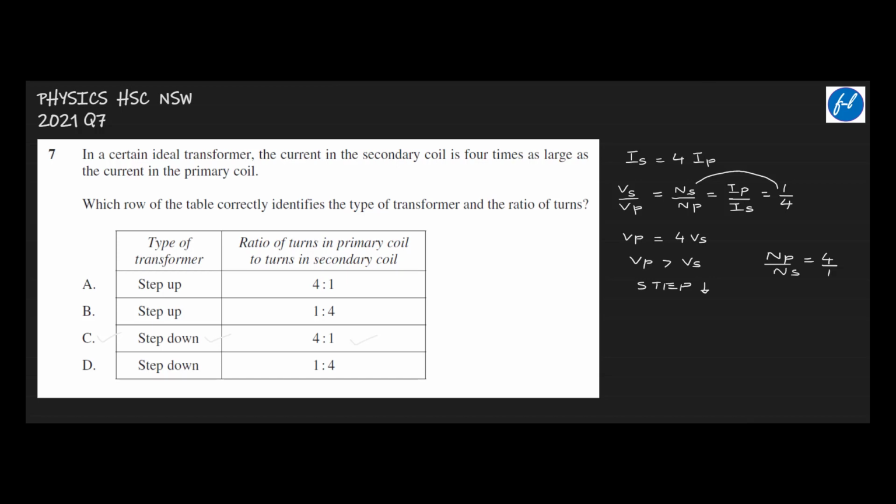Also, the question says that it is an ideal transformer. So just a piece of advice: does it really matter in this question if it is an ideal or a non-ideal transformer? With an ideal transformer, the power in the input circuit or in the primary will be equal to the power in the secondary circuit. But in this question, it doesn't really make any difference. Even if there are some losses, which means it is not a 100% efficient transformer, our formulas still hold good.